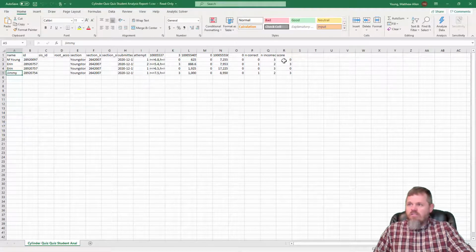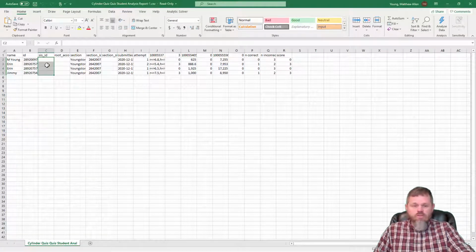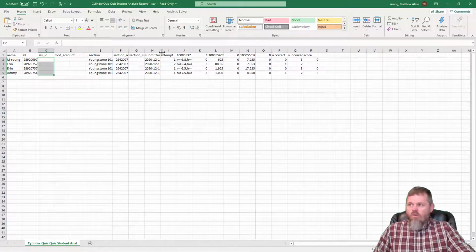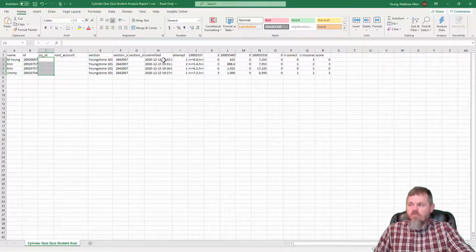And we can look down and see what their score was, how many they got correct, and how many they got incorrect. There's a unique identification number. There's also a system ID. Again, if you're in the university system, this will probably be generated as some sort of student number that is associated with students. We do have the time as well. This is when it was submitted and what attempt number it was, so we can sort directly by final attempts. So for instance, if we only wanted to grade the most recent attempts, we can do that here and sort this whole thing by the most recent attempts.